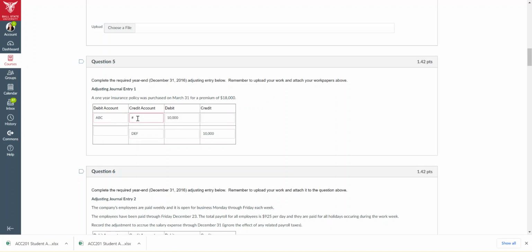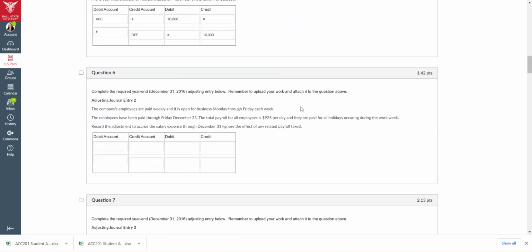And I also would very much appreciate it if you would go through, just like we did on the first one, and drop in those pound signs, because then when this grades, it's going to give you the full 1.42 points, and it's going to be a much faster process for me to go back through and check any where students didn't get the full points and make adjustments as needed. And as before, I did go through, and if someone had 10,000 right here without a zero on the end and 10,000 here, I did go back and make an adjustment to give you points for that. But please minimize those. It makes grading take substantially longer.